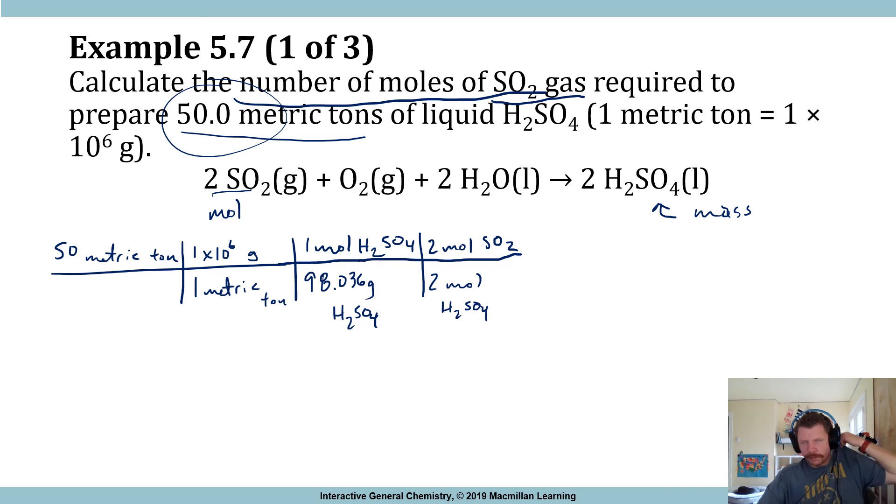And the way that I always like to think about dimensional analysis problems is where I start, the units with which I start, well, that's given to me in the problem. And the question that's being asked of, like, what is the substance, what is the amount, blah, blah, blah, blah, that's where I'm going to end. This is my end. This is my start. Okay, so I'm ending with moles of SO2. Does it matter that it says two moles of SO2? It really doesn't. Because that's our ratio from our balanced chemical reaction. So, if I just said equals, what would my units be? They'd be moles of SO2. Exactly what I want them to be. Does it matter that I didn't include H2O or O2 at all? It really doesn't.